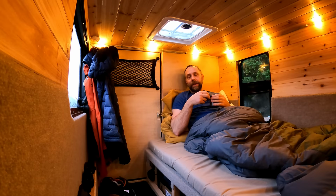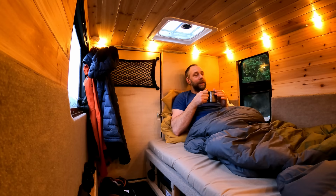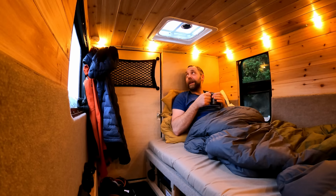He likes that. And we're down a little tiny road that's so grown in that basically you can get the mini trucks in here or a side by side or a quad, but that's about it. So that's why these little campers are pretty useful. You can get down to the smallest little spots that you're just not going to get even a small Toyota pickup truck in. They're purposely built for our needs.